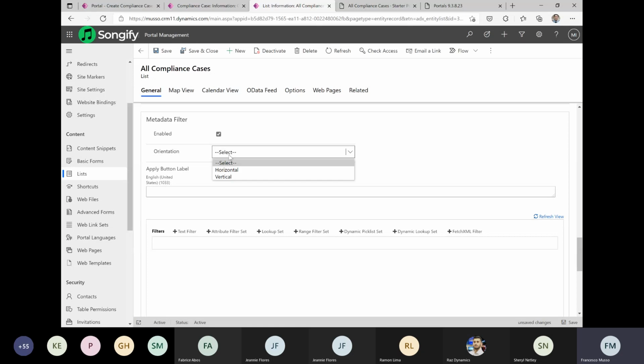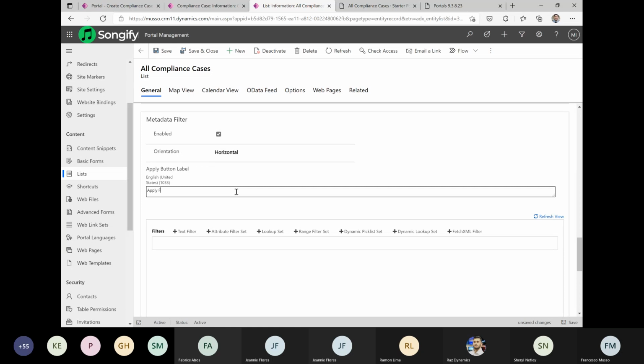Yes, I want to enable it. Do I want it horizontally above the list, or do I want it vertically to the side of the list? I'm going to apply a label for what I want to say on the button, and then it's up to me what I want to choose about these.